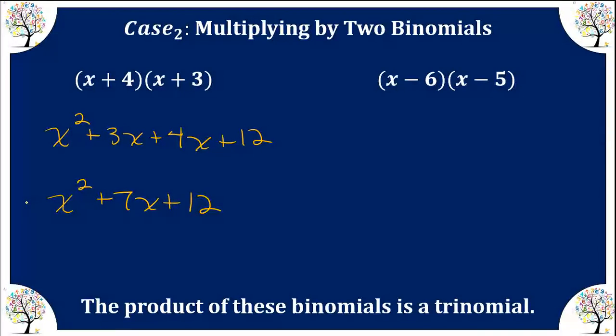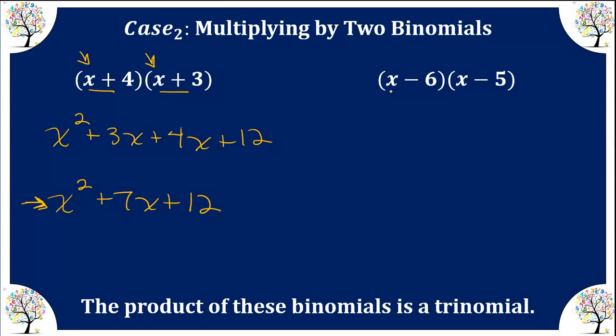So we will be given this quadratic trinomial and find the two factors, which are x plus 4 and x plus 3. So this is what we'll be looking for. These are the two binomials. These are the two factors of our trinomial.